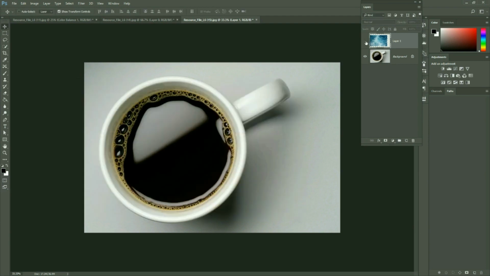I'm going to turn the layer off here, and we're going to make a selection. So we can do multiple selections. Again, a quick selection tool might mess up a little bit trying to select something like this because of all the odd colors in here. So sometimes you will have to go back to basics and use the elliptical marquee tool.